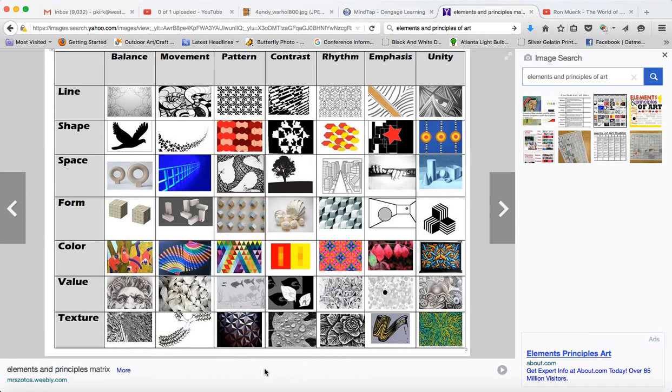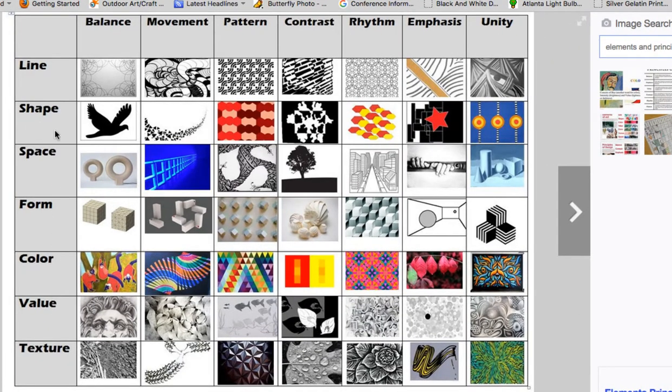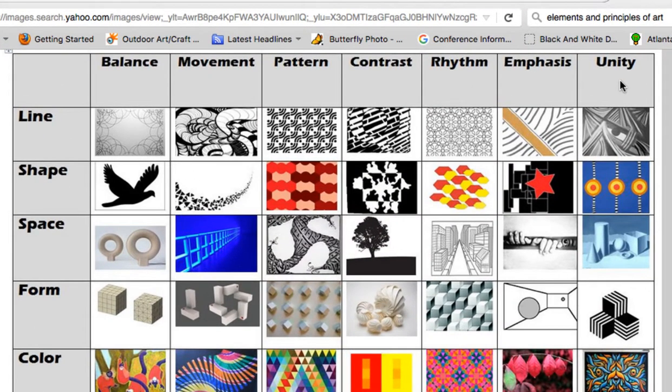In fact, Yoji Yamamoto in the last chapter is a good example. He chose not to use color at all, but used other things like shape and volume and texture. So this XY graph is a good example of how different elements and principles can be used together. One way to think of it is that the elements, the ones on this axis, are the tangible things that you see in art: line, shape, color, form. The principles are more abstract ideas, like pattern and high contrast.